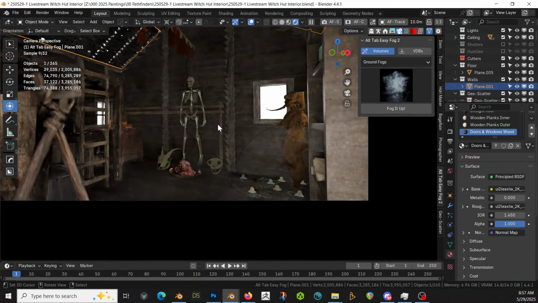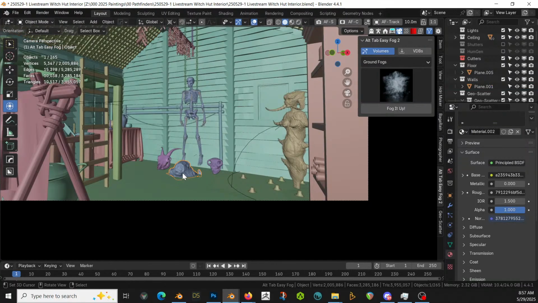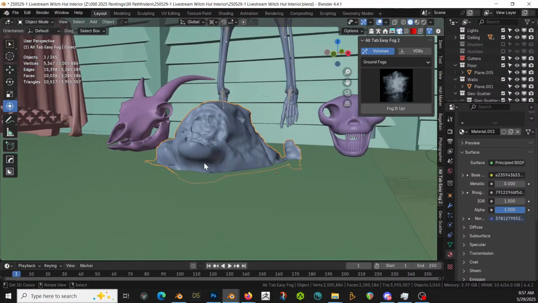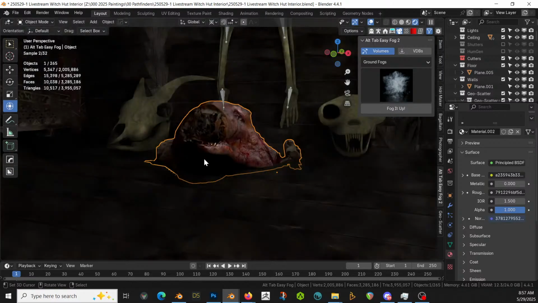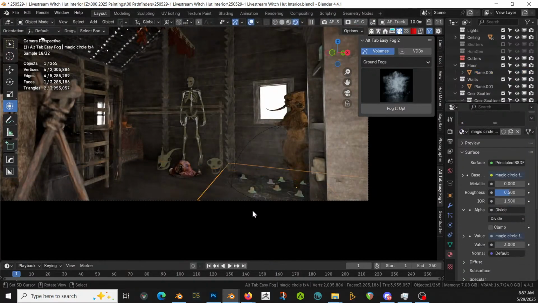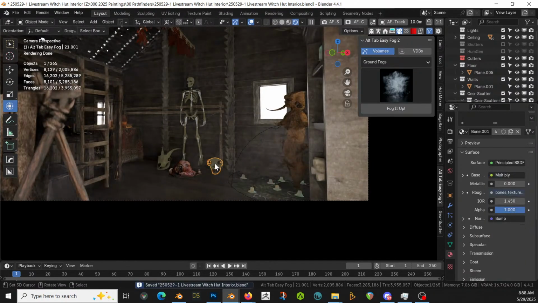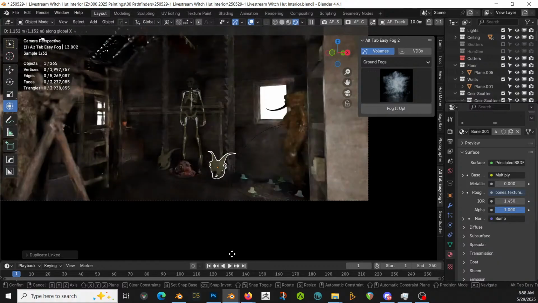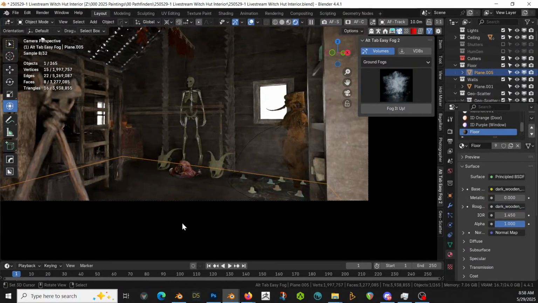Okay. Looks like the floor maybe has some displacement on it. I'm not seeing it there. No, it's all right. I don't know why we were seeing it before. That looks okay. I'm not digging this skull. Let's just replace it with 2 of these. Feels better.